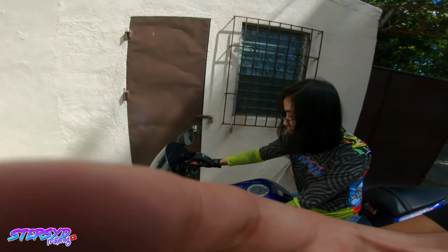So that's what I'm helping her out with, getting also her muscle memory sa pag use ng clutch and also brakes. We don't want to have her accidents. Even simple accidents lang na magtumba ka. It's really good that we have her practice on how to handle the bike properly.